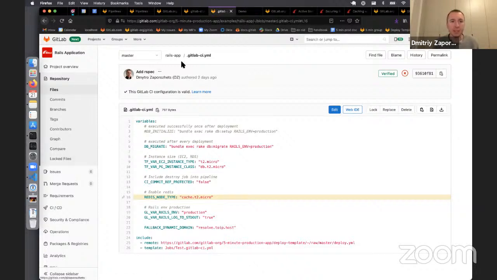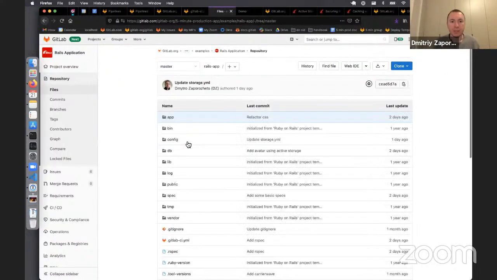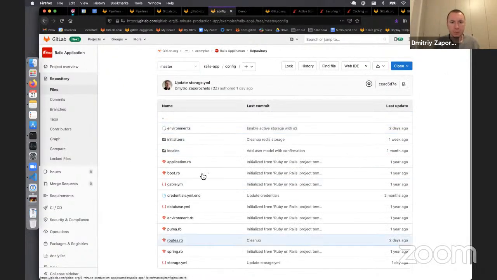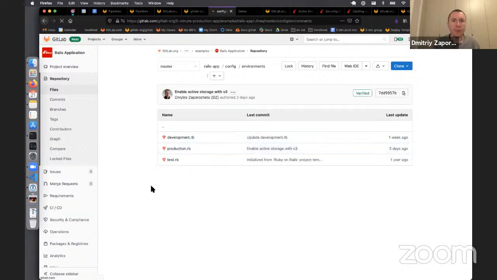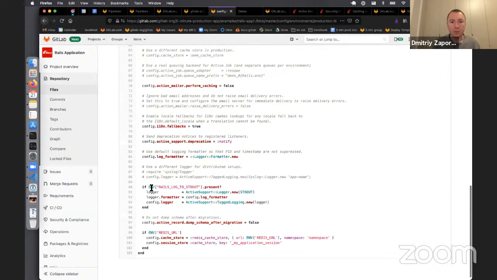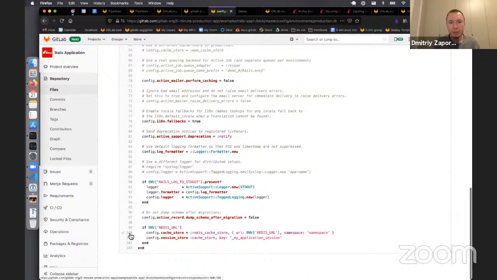This application uses Redis for cache storage and also for sessions, and it basically uses the default Rails configuration using the environment variable Redis URL.